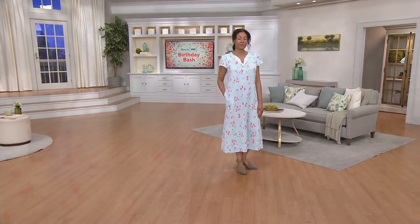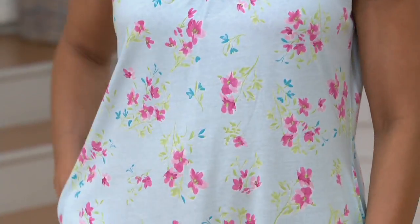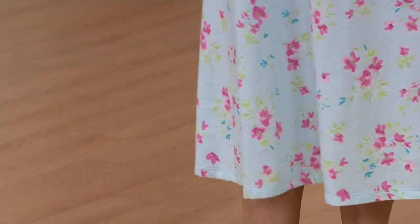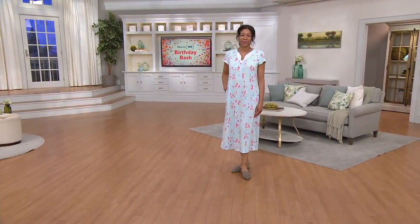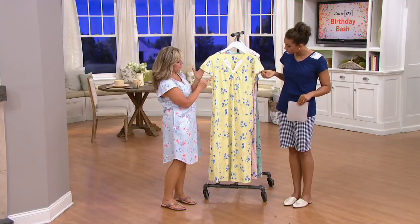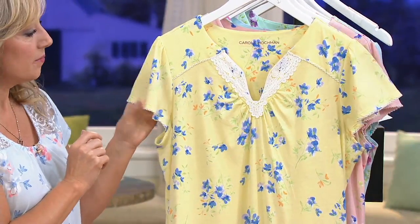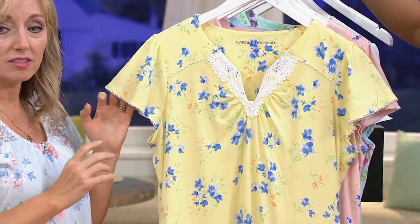The detail of the neckline is so extra special — very feminine, a very charming look. It's a delicate look, but it's a sturdy, durable fabric — a sturdy garment. And even if no one is going to see you and you're wearing it home by yourself, how many times have you worn something and it just brightens your spirits? When you pass yourself in the mirror while you're brushing your teeth, you're like, this is what I want to feel like and look like. I love the flutter sleeve detail — it gives great upper arm coverage, and we've even trimmed it with a beautiful picot trim detail, so it's very feminine. I love all of our floral prints. We have beautiful feminine details that truly capture the essence of Carol Hockman. I appreciate there's no tag, because that's not going to be itchy or scratchy.